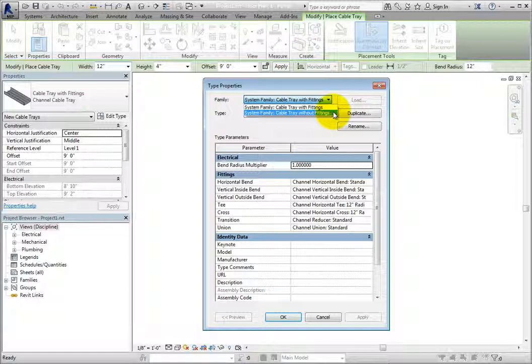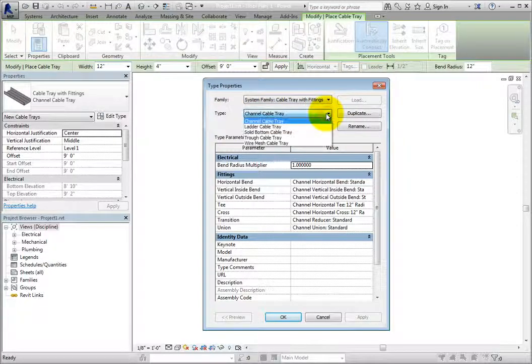System families cannot be created or deleted. However, you can create as many family types as needed for each system family. For example, when I expand the Type drop-down for Cable Tray with Fittings, you can see that there are several types, such as Channel, Ladder, Solid Bottom, and so on.